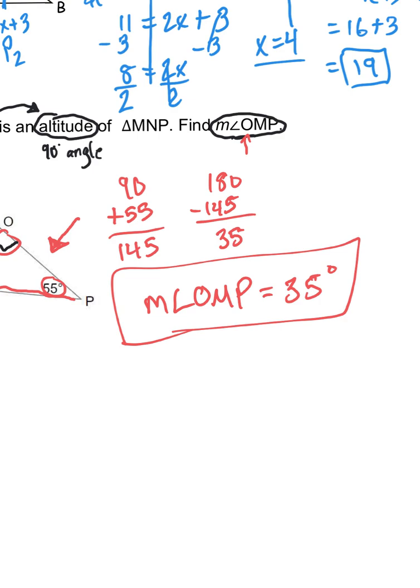I just want to mention that on number 8, a lot of people are probably going to assume that this angle and this angle are the same because they look similar. So a lot of people are going to say, oh, this is 60, so therefore this one over here is 60. But as we just showed, it's not. In this situation, it's actually 35, and those are two completely different numbers. Unless the problem says that MO is an angle bisector, you cannot assume that those two angles are congruent. Just keep that in mind.